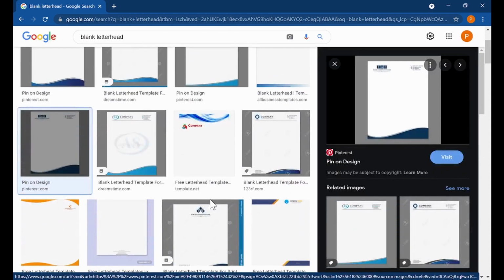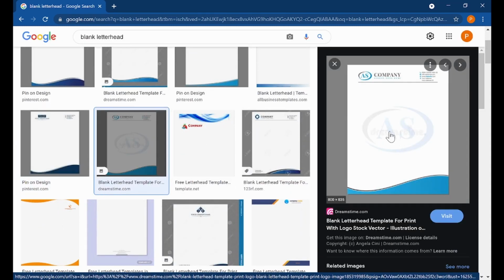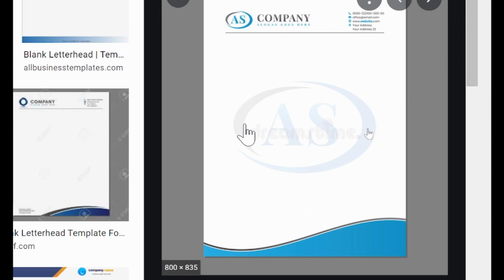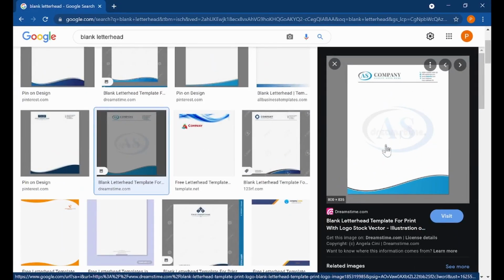So let's move on. Okay, there are some companies that have a watermark within their letterhead. When you check this letterhead, there's something written in the middle. Please, can you see it? Okay, you may not see it on the projector, but I see it on my screen. There's something written in the middle, and it's faded. Some letterheads will have something faded in the center of the letterhead. There's something right here. It's faded. Usually the logo is what they use. Are you okay?